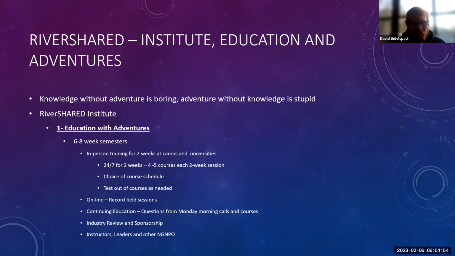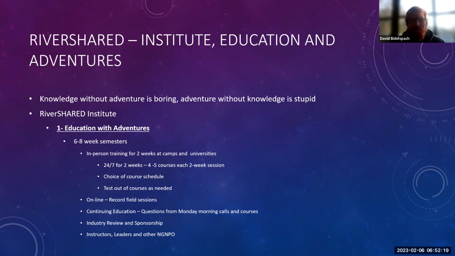That's like saying, hey, I'm going to go out there and take my truck in a mud hole and not know that the mud hole is going to sink my truck. And that's just kind of stupid. So what we're trying to do with this Dream of River Shared Institutes is start education with adventure and then start adventures with education. So it's kind of a twofold idea.